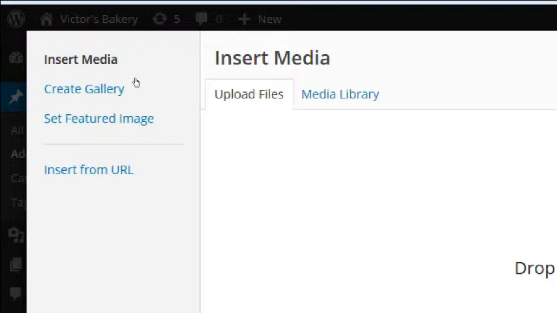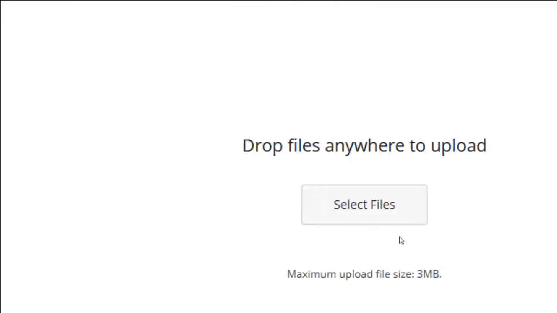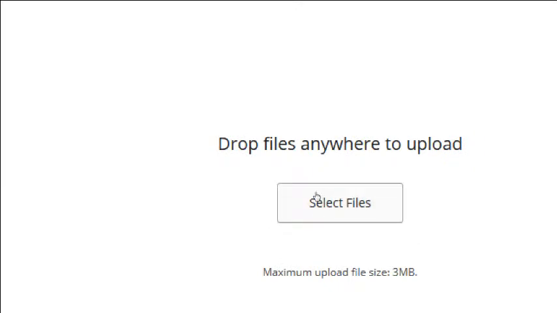I'm in the insert, so wherever I've clicked is where the picture will be added. I can also set the featured image here, but I won't at the moment. And I can create a gallery. This is also cool. Let's say I have 5 pictures of this pecan pie. So I can select all 5 of them and create a gallery. WordPress will create a gallery for us so we can go from picture to picture to picture. That's more complicated, but under Insert Media here, make sure you're under Upload Files, and we'll select Files.